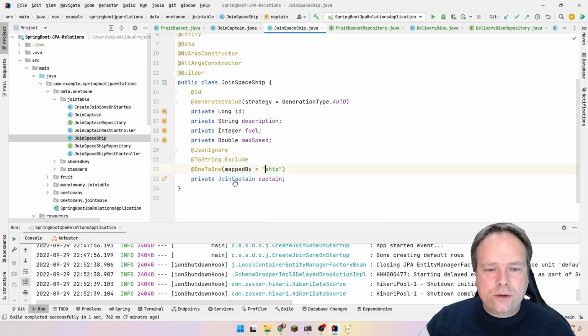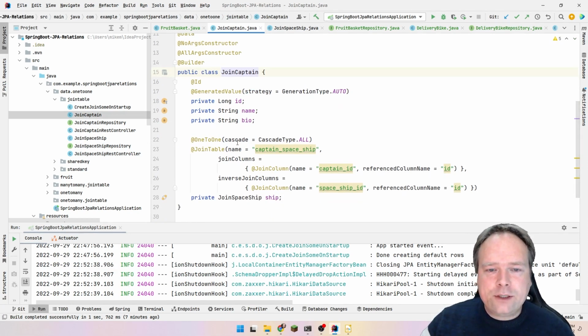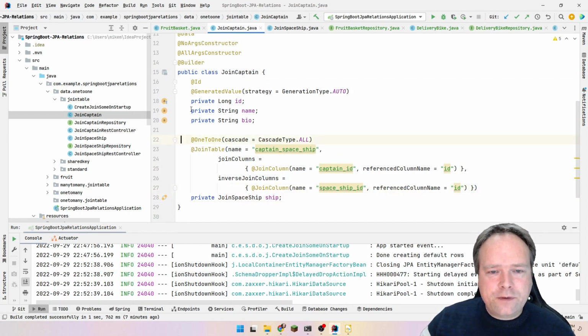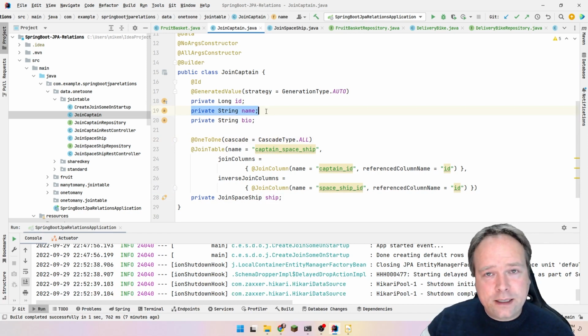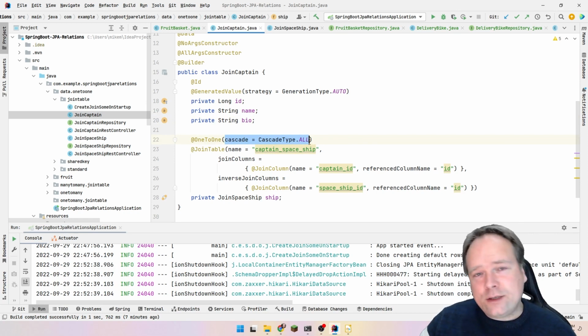So let us go look at the join captain. I can hold control and click the captain right here, and then we should look for a ship property. Yeah, we have a ship property right here. And here is the join. In this situation, again, we have a captain with some fields on it. He or she has a name, biography. And then we have the mapping type right here, one-to-one mapping. Then we have something called cascade. I'll not dig too far into that.